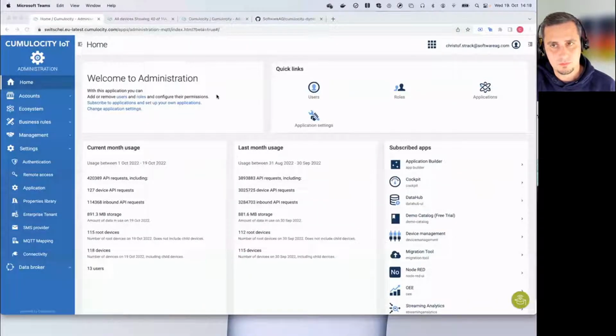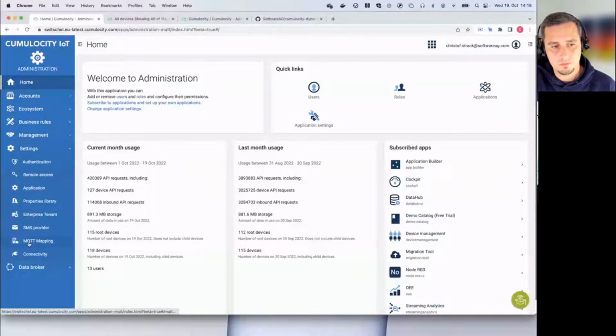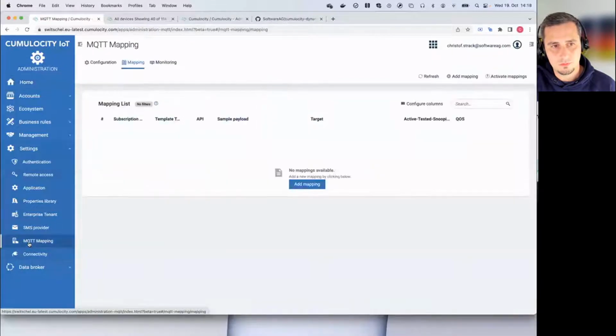For this, I have equipped our demo tenant with this additional feature, which is called MQTT Mapping. Once you explore the GitHub project yourself, we can take a look at this later. You deploy the two components: the web UI and the microservice.